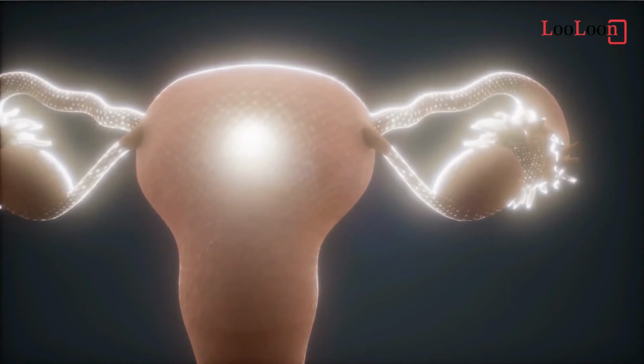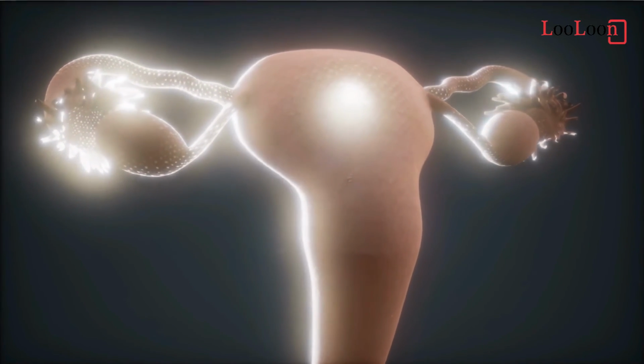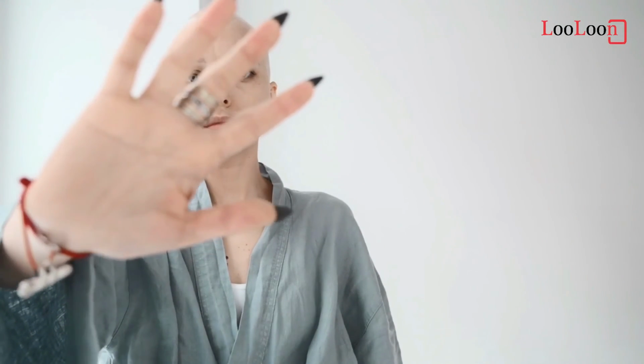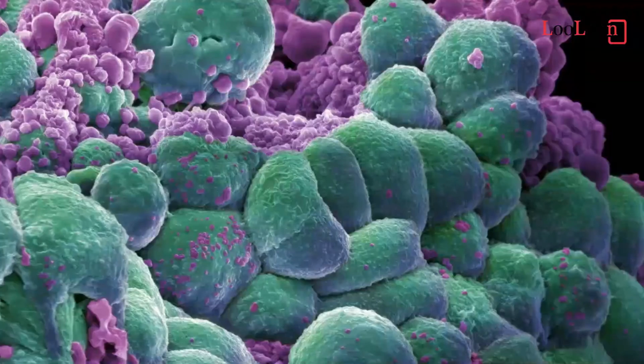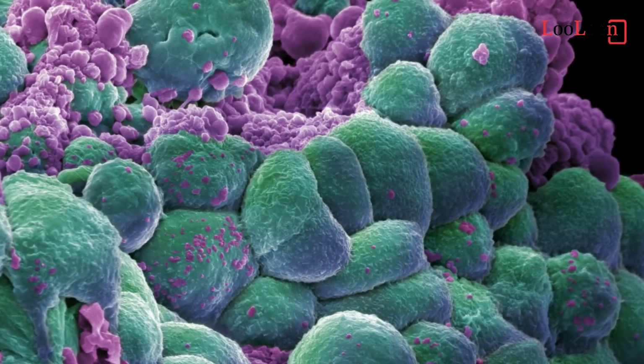Ovarian cancer survival depends on the extent of the disease, the subtype of cancer present, and the other medical conditions. The tumor usually has a relatively poor prognosis. It is disproportionately deadly because it lacks any clear early detection or screening tests, meaning most cases are not diagnosed until they have reached advanced stages.